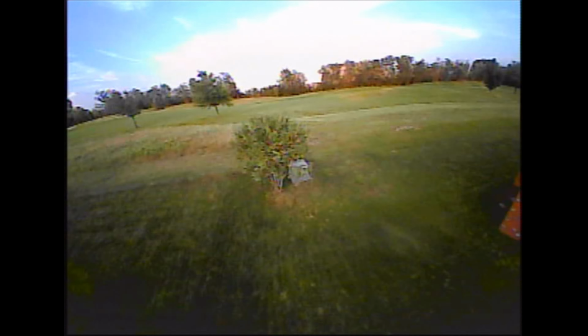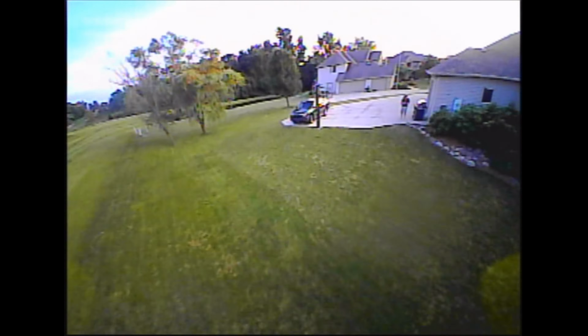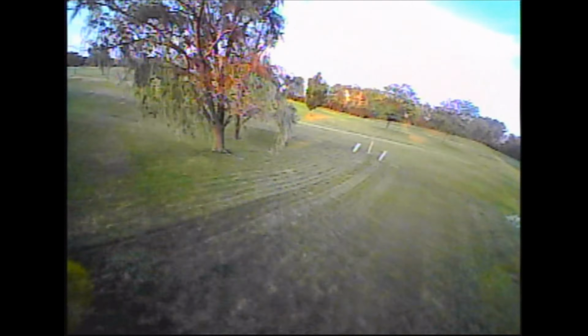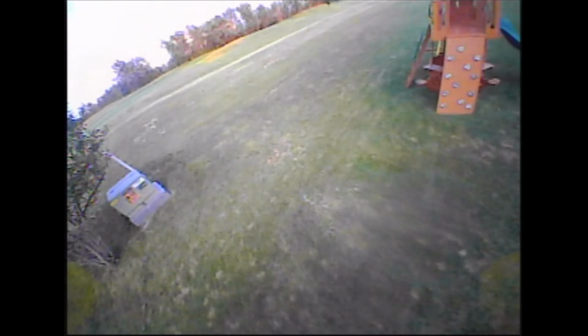So here's what this drone is. This is the drone I will let my son fly. I wanted him to fly the 110 GT, but it has issues that I need to work on. There, you know, that's pretty zippy. If I take the corner, nope. Can't take that corner that fast. There we go, we'll try again.